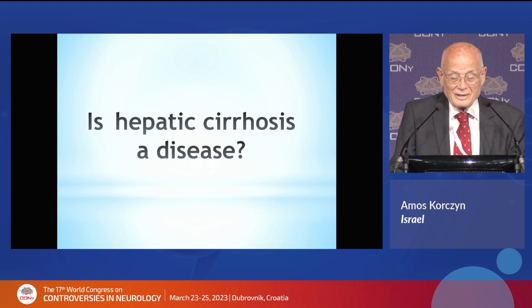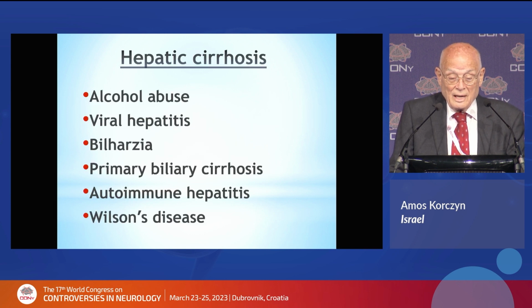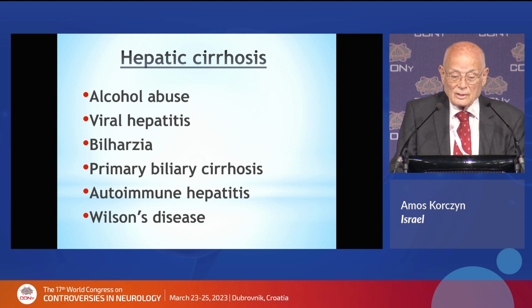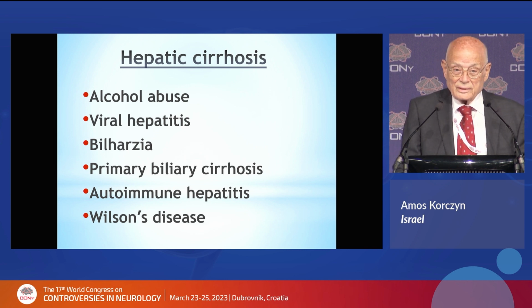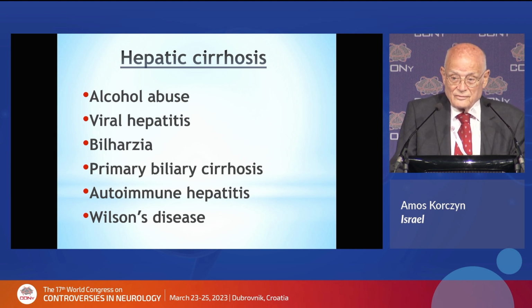The majority, I think, voted that it is a disease, because there are many types of hepatic cirrhosis. I put a short list here, but it can be much longer than that. So hepatic cirrhosis is in many forms, and each of them is different in its pathogenesis, in its cause. And of course, if you want to prevent hepatic cirrhosis, it's not enough to immunize against hepatitis, because this will not protect you from overindulging in alcohol, and vice versa.